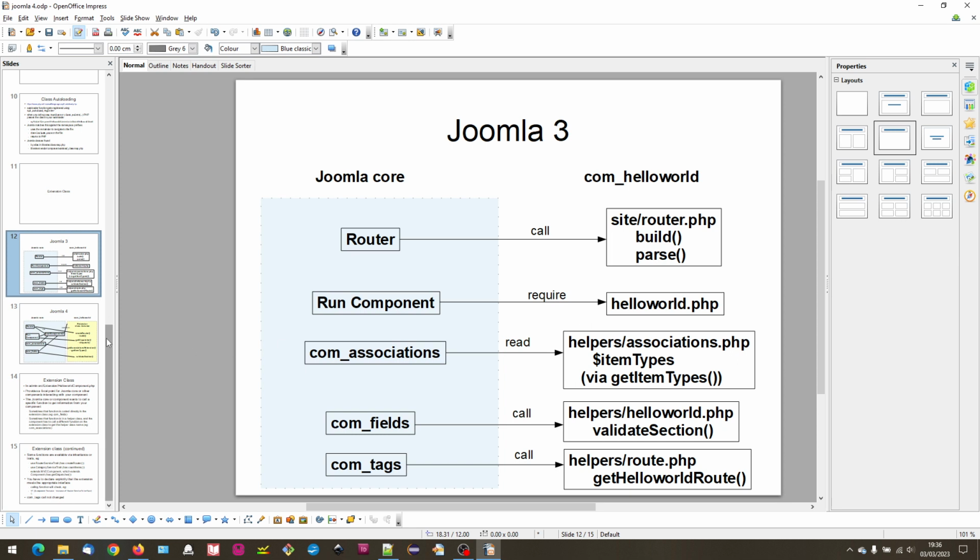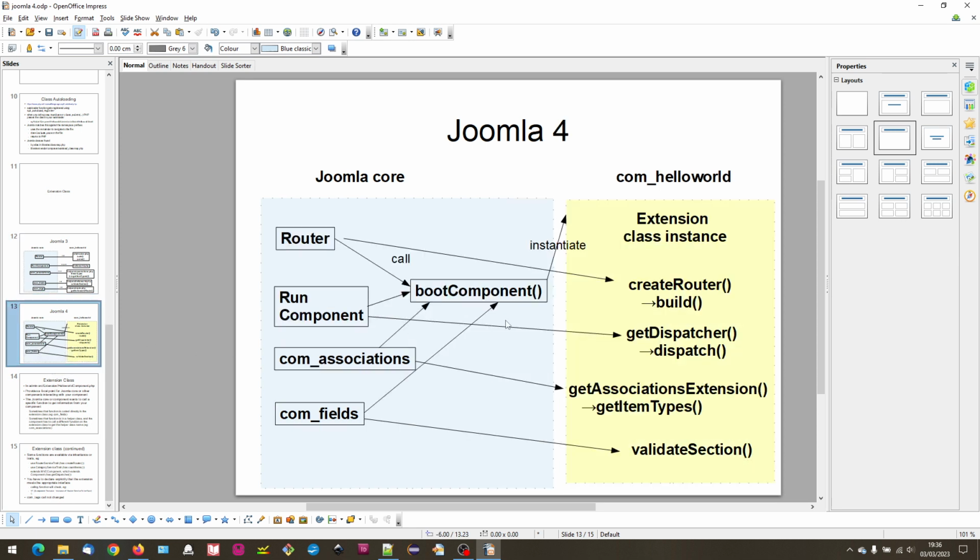In Joomla 4 that's changed, and in Joomla 4 when it wants to run the component, it calls on our extension a get dispatcher to get a class known as the dispatcher, and then it calls dispatch to actually run our component.